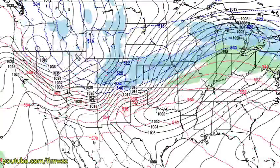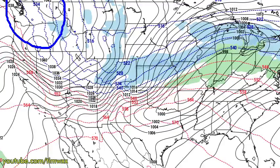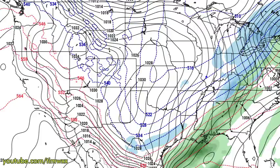But I can see at the very end here, it brings a big chunk of cold air southward. And that could be the GFS bias coming in once again. And the fact that this low is coming from British Columbia and going all the way to Texas, I'm not too sure about that. But if it does happen, that looks to be a very cold air mass. That's a 522 decameter thickness line all the way down to the Red River. So if that actually happened, we would be talking about 20s for highs and maybe even teens in some areas.